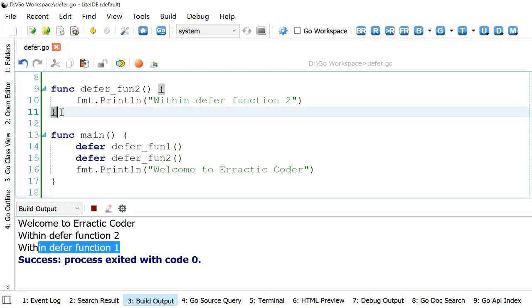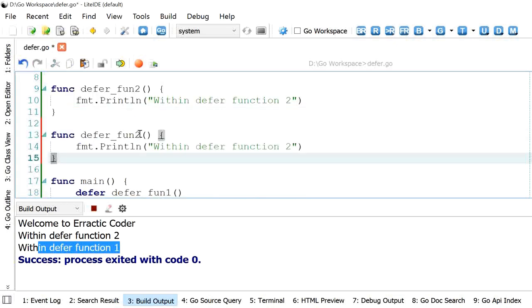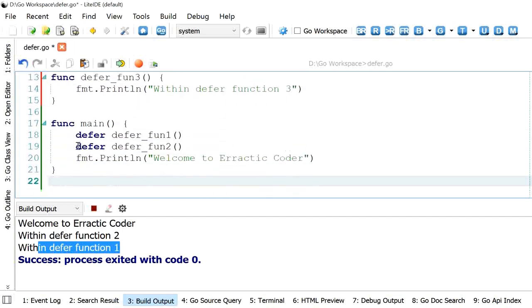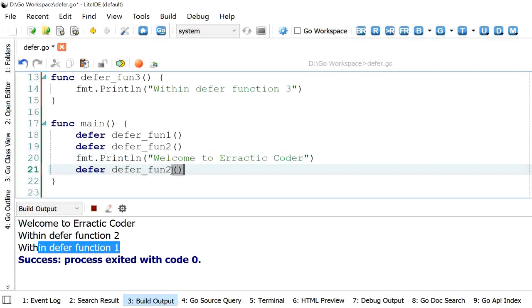Or if I take the third function here, and this is the func 3, and this defer statement I am giving after this statement at the end of the execution.